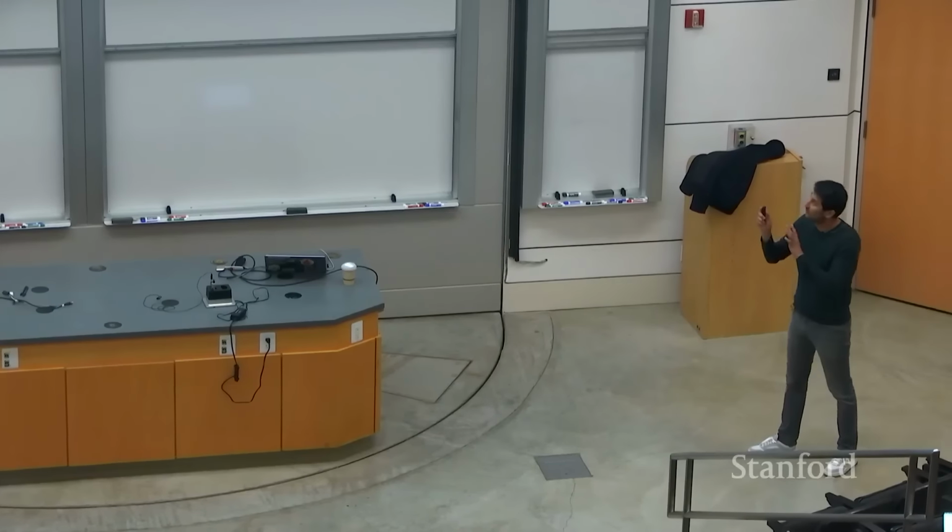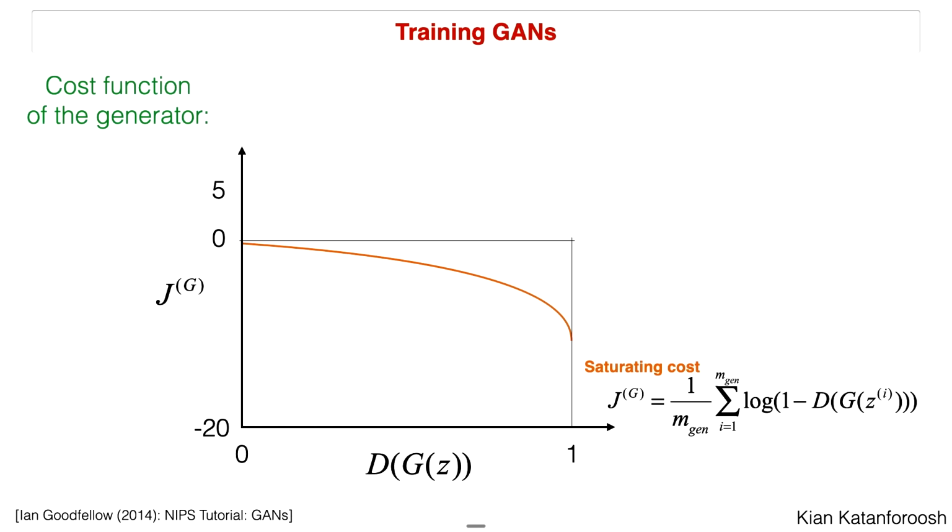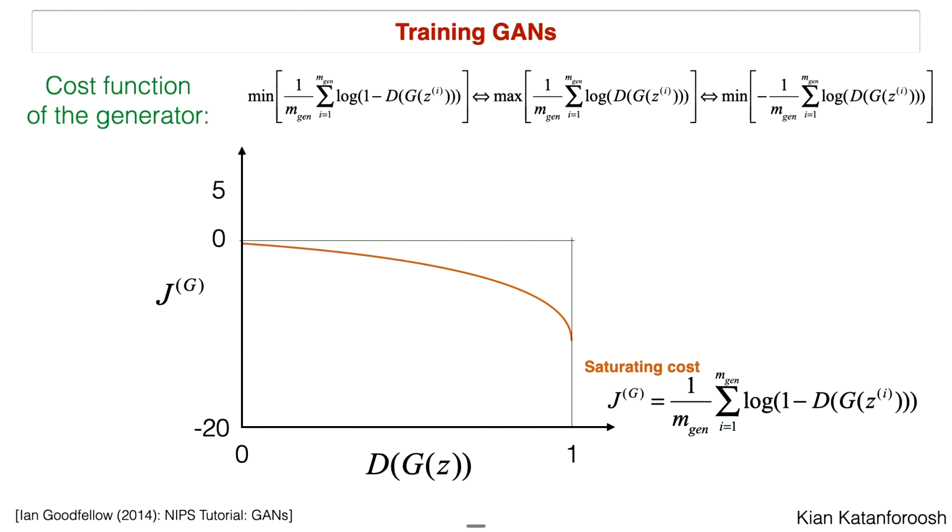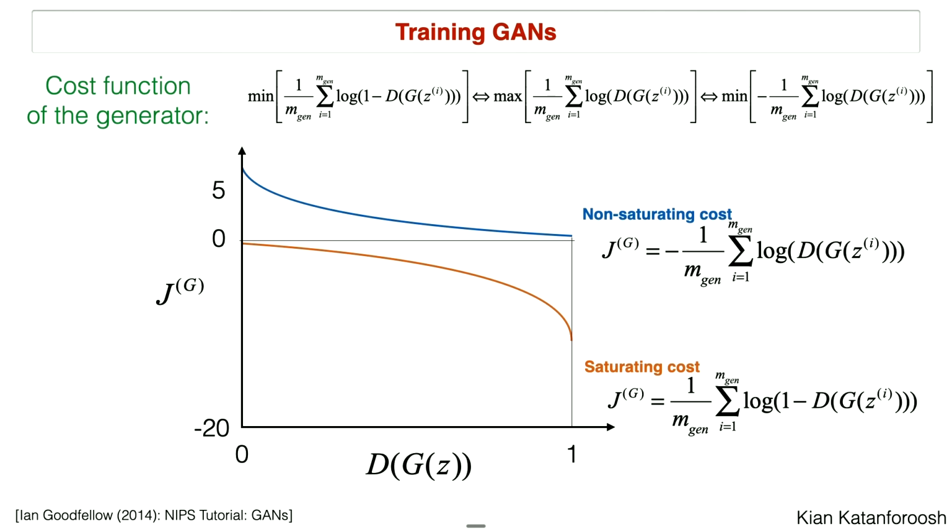So here's what we'll do. We'll actually do a transformation on the generator's cost using a small mathematical trick. So instead of minimizing this log loss quantity, we're going to maximize the opposite within the log. And then instead of maximizing the opposite within the log, we're going to minimize the opposite of that entire thing. Okay? So we're performing two transformations at a time to get to an analogous problem in terms of optimization.